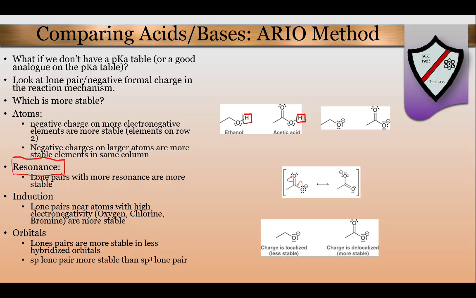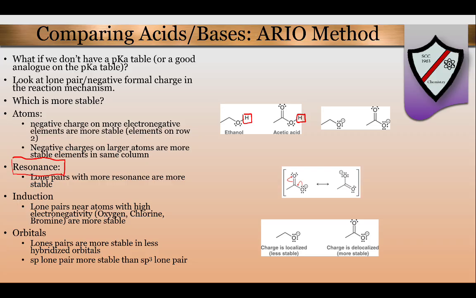And so again, we consider the conjugate bases that are formed when the proton is removed from each of these molecules. In the case of ethanol, we have a lone pair that is localized to one oxygen, and the negative charge is localized to one oxygen. In the case of acetic acid, hint, it's in the name, the negative lone pair is actually stabilized by the fact it resonates over two different oxygen atoms.